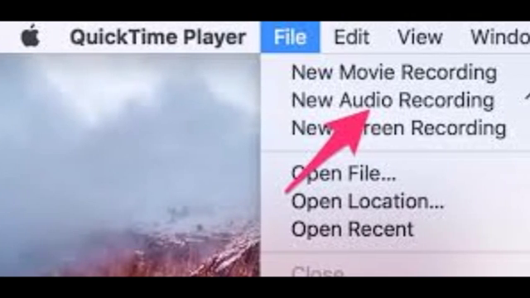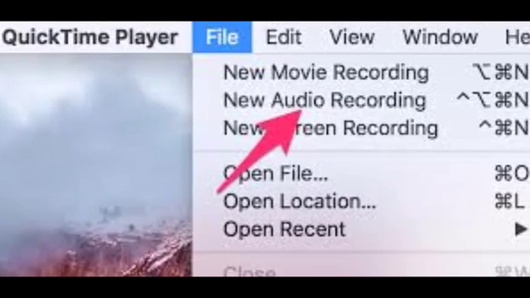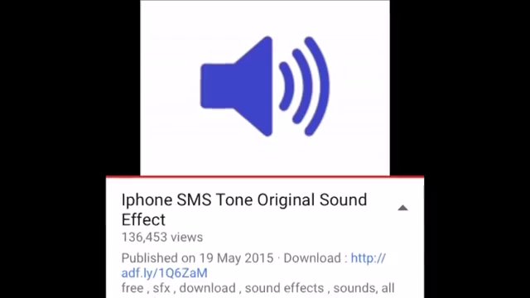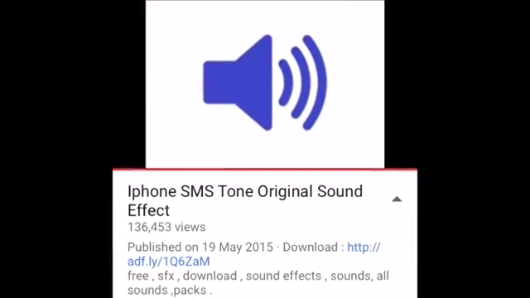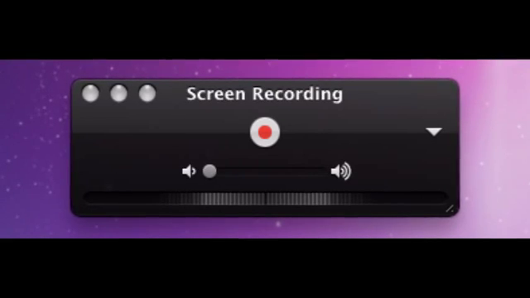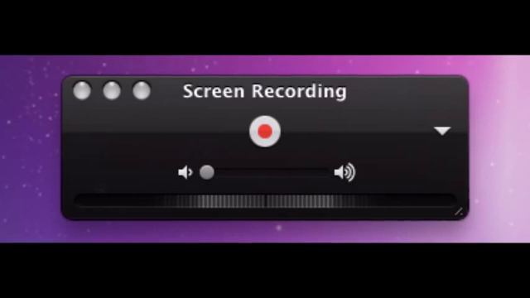In order to retrieve sound and add it to our opening, we had to use a QuickTime recorder. Initially, we needed an iPhone text alert, therefore the QuickTime recorder proved useful in order to obtain the sound from YouTube. Due to its sensitivity of surrounding sound, it was important that nothing other than the sound we needed could be heard.